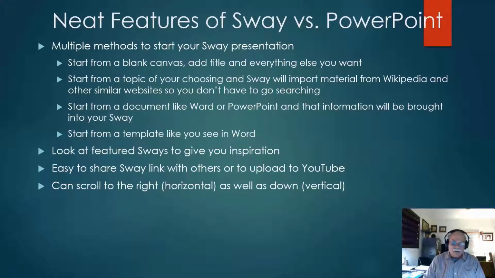Another way is to start from a document like Word or PowerPoint, and that information will be brought into your Sway. Or you can start from a template, just similar to the ones you might see in Word, where you can just work from the template to create your document. You can look at featured sways that'll give you some inspiration as to what you might want to do. And once you have your sway done, it's easy to share. You can send a sway link to others and they can then view your sway, or you can upload it to YouTube. I like the ability that you can scroll not only up and down like with PowerPoint, but you can also make this where you can be scrolling horizontally to the right.